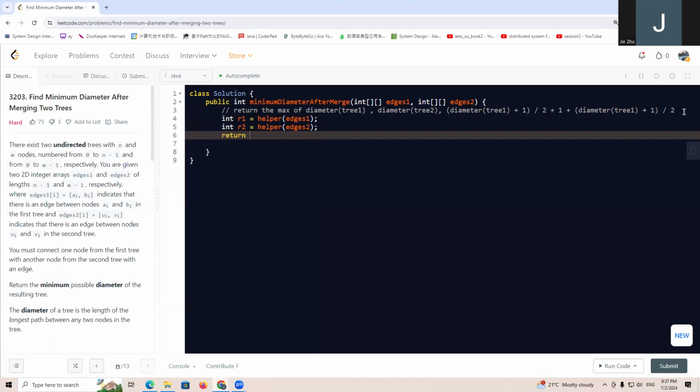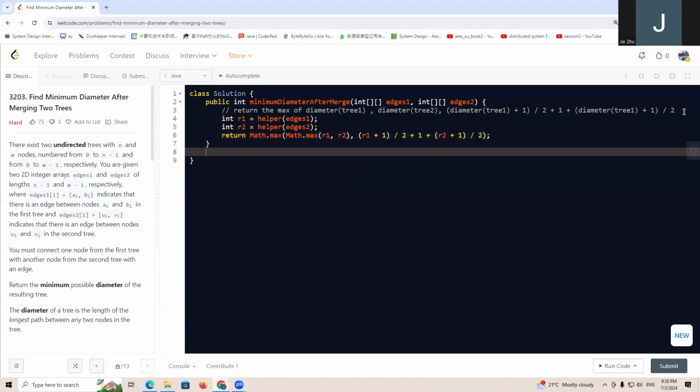Then we return the max of r1, r2, and another one is (r1 plus 1) divided by 2, plus 1, plus (r2 plus 1) divided by 2, right? So we need to write the helper.